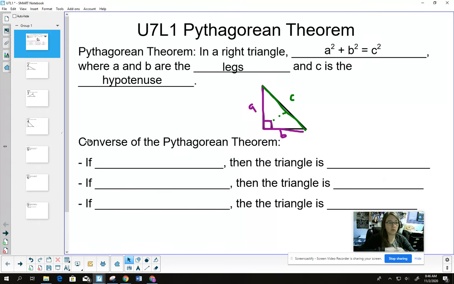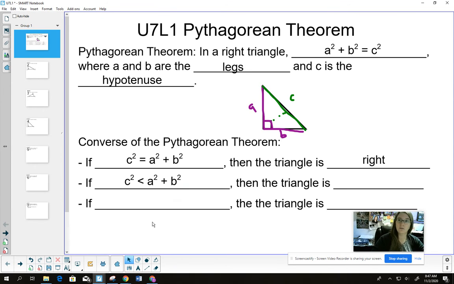Now we're also going to work here with the converse of the Pythagorean theorem. So if you remember, converse means to flip things. So we had in a right triangle, that was first, a squared plus b squared equals c squared. We're going to flip this to say if c squared equals a squared plus b squared, there's a reason we're flipping it there as well. So if this is true, if I plug the numbers in and c squared ends up equaling what's on the right side, then this is guaranteed to be a right triangle. So the Pythagorean theorem only works for right triangles. But what happens when it doesn't work? We can actually figure out something about that triangle.